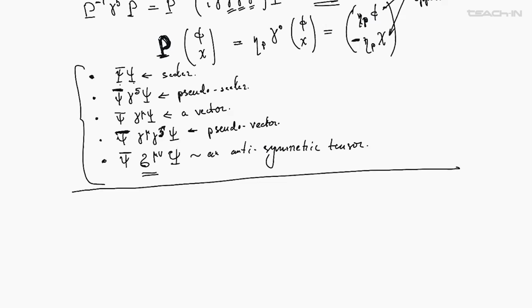Maybe I can ask again my previous question. We discussed that for rotations, the representation is reducible for a spinor, but under the Lorentz boost, it mixes the two components. So can we say that if we're considering the whole Lorentz transformations, this 4x4 matrix representation is irreducible for a spinor? We will find out. That's a bit sophisticated.